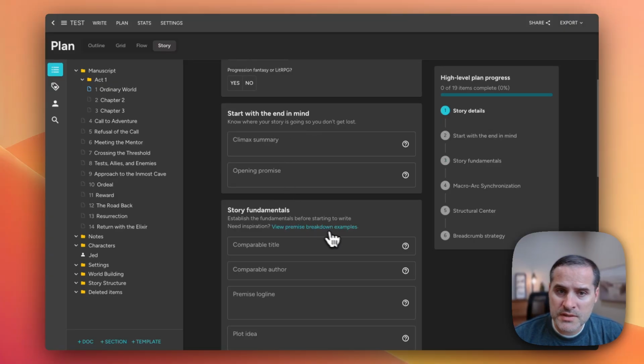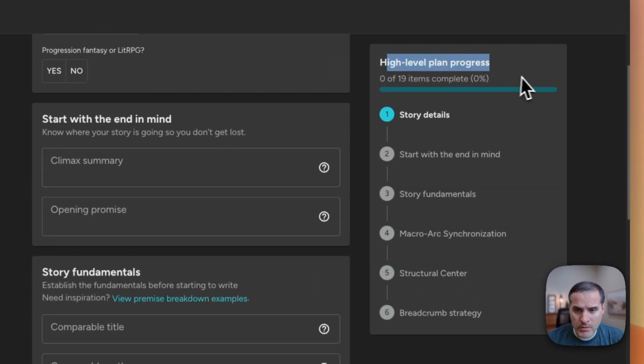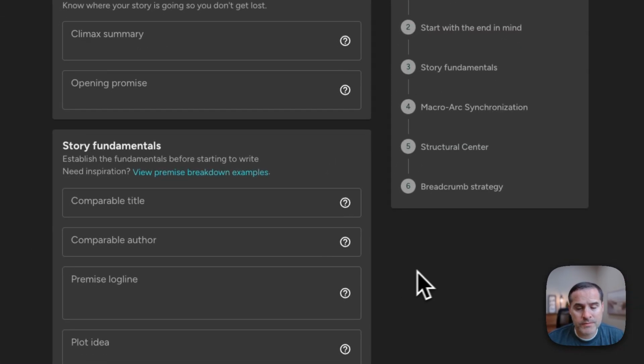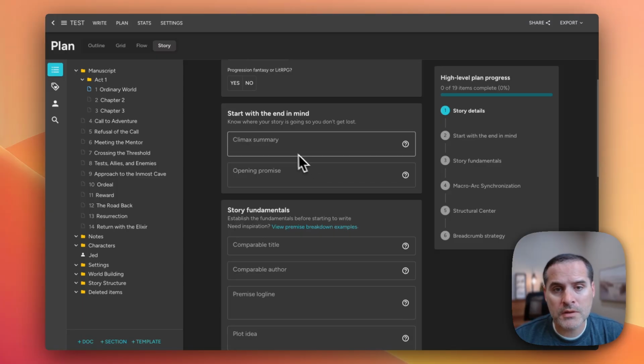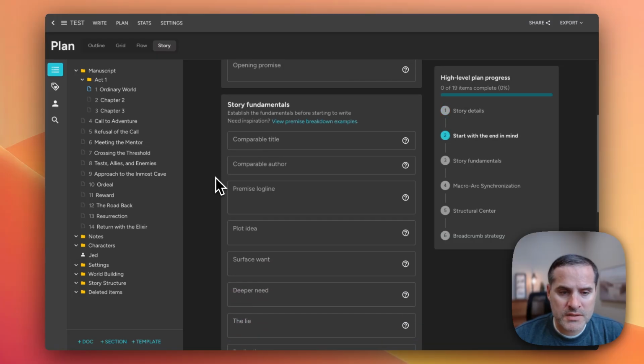So we encourage you to consider some of these things and keep track of your progress to help you have a holistic understanding of what your story is going to be so that you know what you're doing when you're writing. And this can be as detailed or simple as you want. Within the left-hand side, you can also add setting, world building, story structure, and other specific types of documents that have structure and specific questions. But this is meant for higher level detail that just drives the rest of the story. So in our case, story fundamentals, this is a way of making sure that you don't have a superficial story, that you've thought through what makes your story interesting.